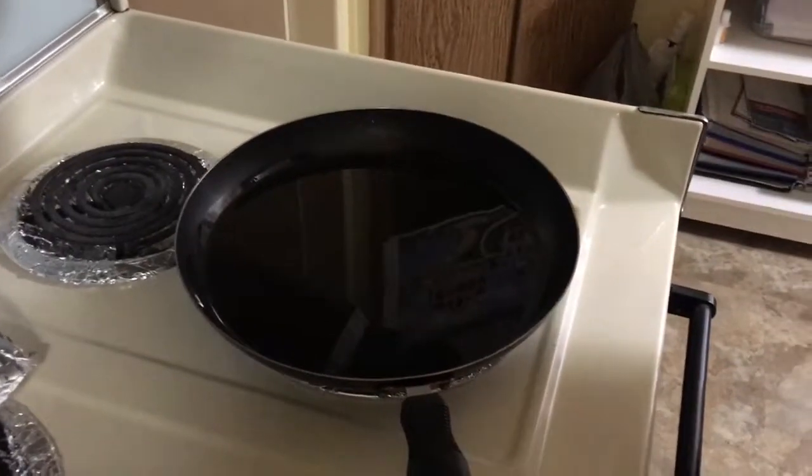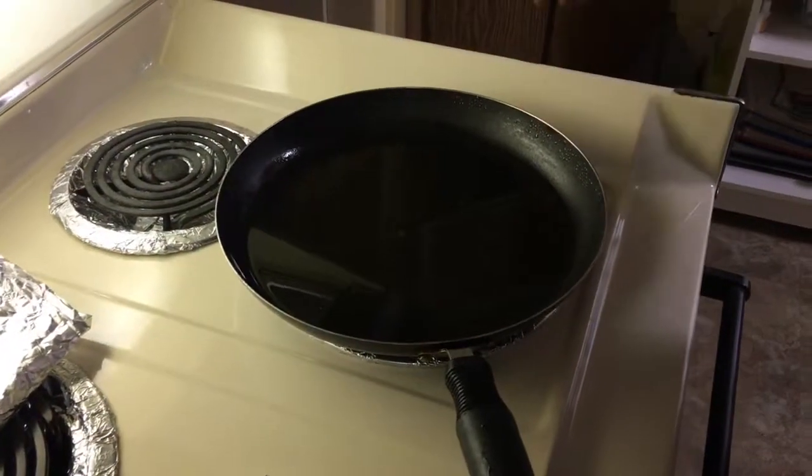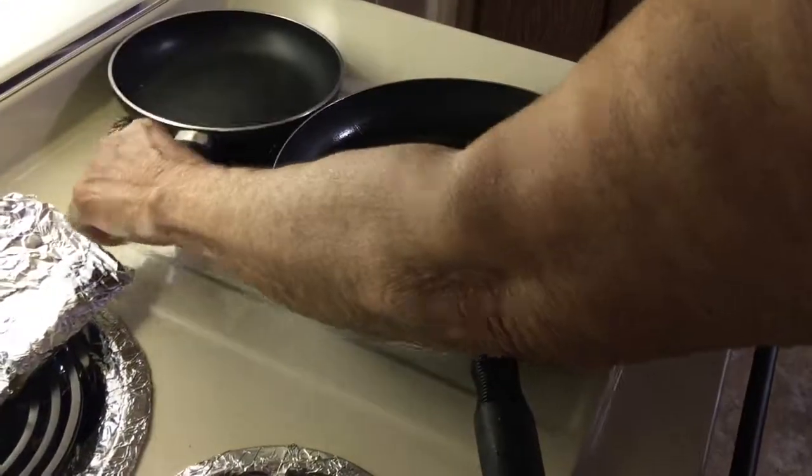Okay, so now we're going to be adding 1 cup of olive oil to a pan, and we're going to go ahead and put the heat on high. We're going to let this warm up, and you're going to know when it's ready when you see the bubbles slowly starting to form.